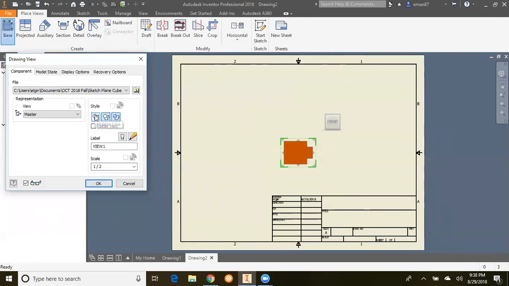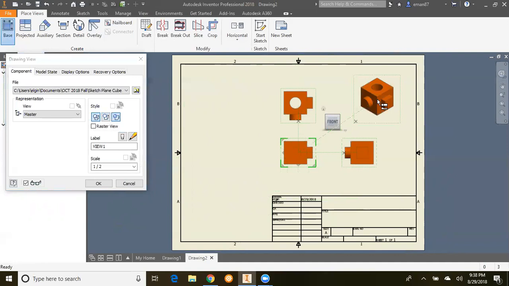And then what I did turn on was hidden lines. And now I can project the other views. If you notice, there's a box that's floating with my cursor. What the computer is waiting for me to do is establish the other views that are necessary here. So to do that, I'm going to click here, which is going to be my top view. This is going to be my right side view, and then I'll put my isometric in this corner.